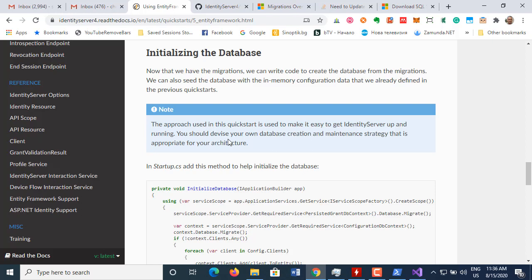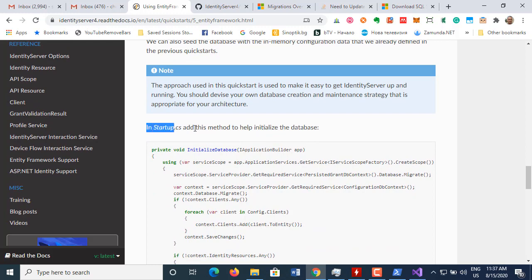Even though the administrator part is paid, so we have to pay if we want to use it and allow developers to register their clients, we can build a community project and do the very same thing, or we can do it ourselves, or we can even pay the guys to show them respect. You should devise your own database creation and maintenance strategy that is appropriate for your architecture. Okay, that's fine.